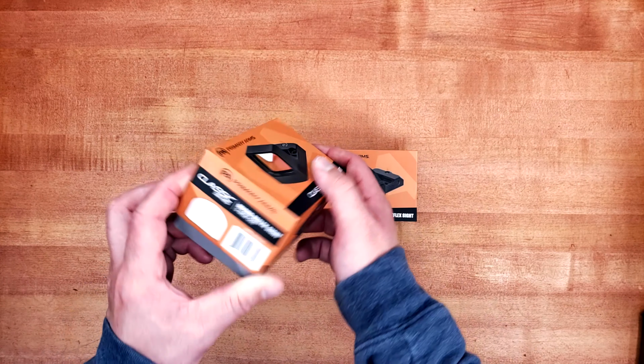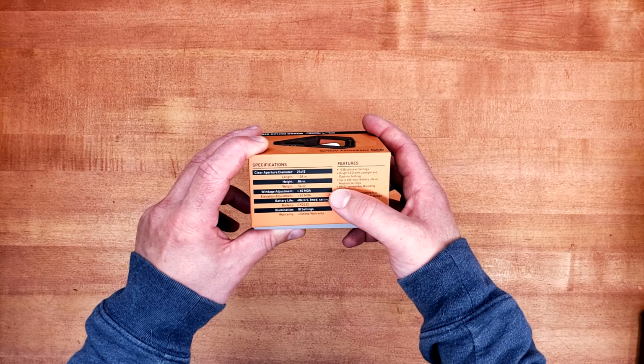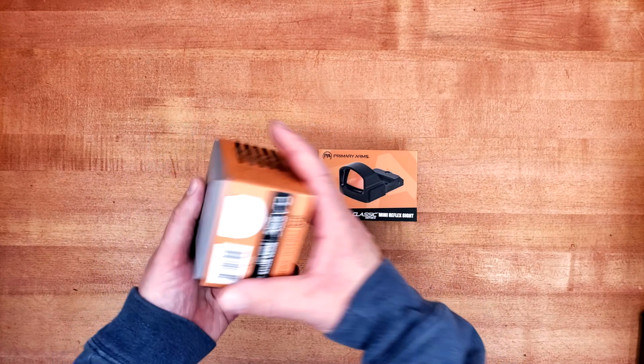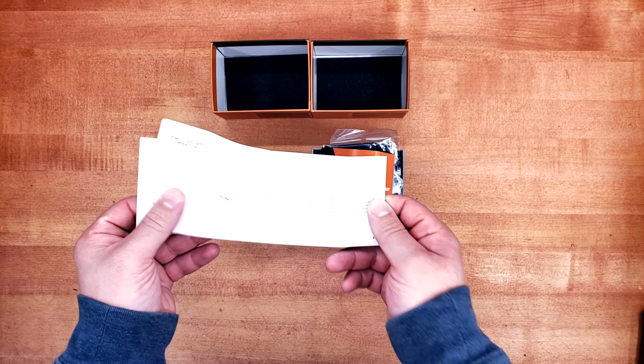And with that, let's check out these boxes. There isn't a whole lot to really go by. They're only a 3MOA dot. All the information you're going to need is right there on the back. And that's it. Opening up both boxes shows that we have an owner's manual for both of them.